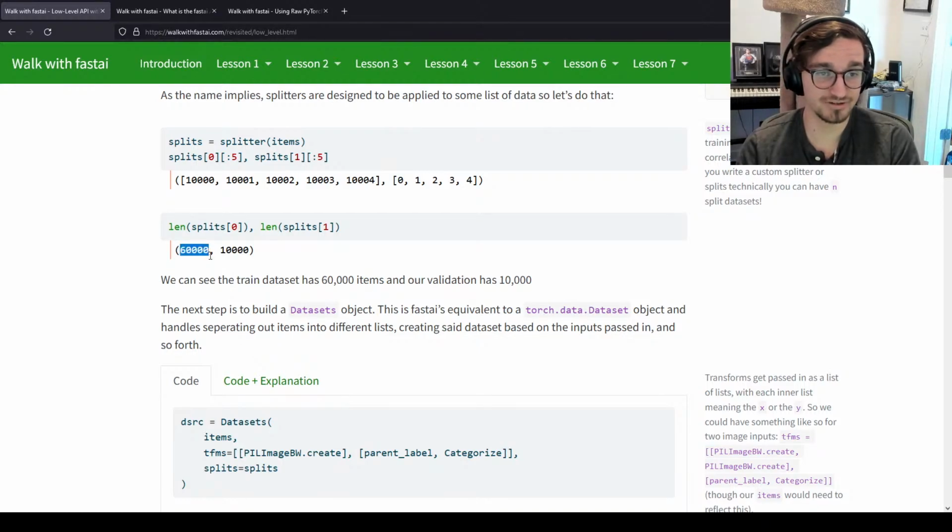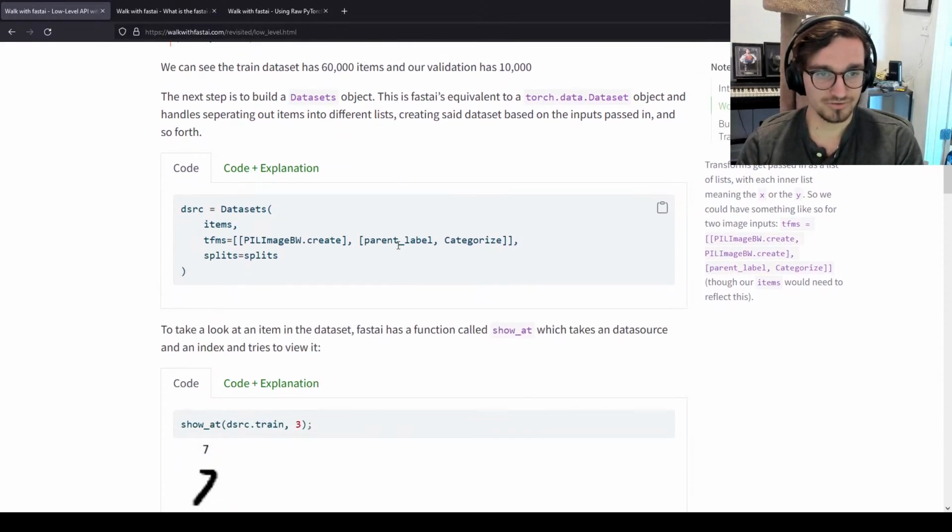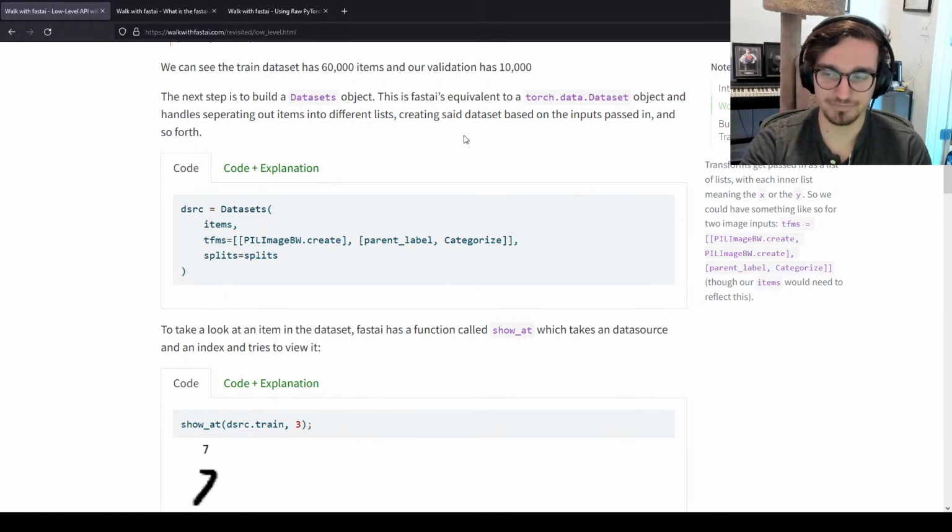So we have 60,000 in our training data set and 10,000 in our validation. The next step is to build what fastai calls a datasets object. In a light scope, it's equivalent to torch.utils' Dataset.